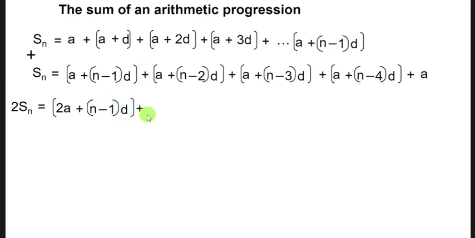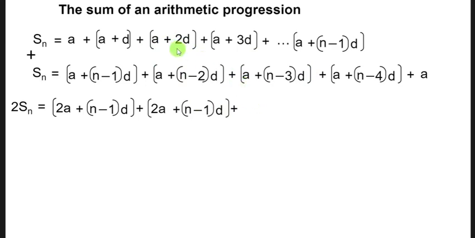Then you say plus, then you shift this term with this term here. Again, this will add with this one, then this D with this one. So if you add this plus this, you say open brackets, it will be 2A, I mean 2D. Then if you add this plus this, and then you factorize in that addition, you arrive at open brackets N minus 1 cross brackets plus D, then plus. Again, you shift this plus this.